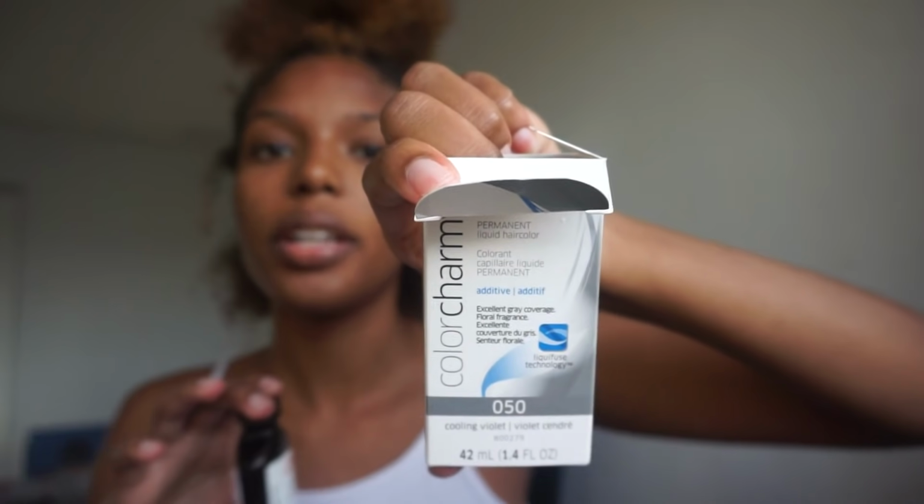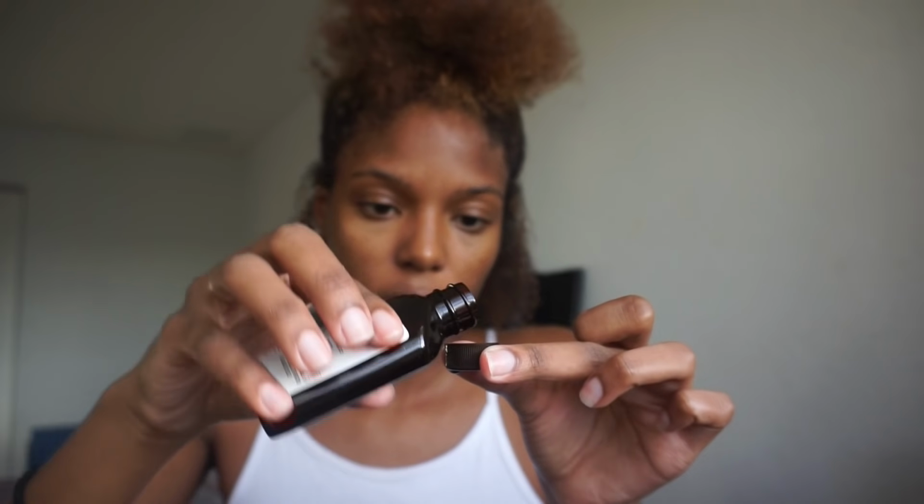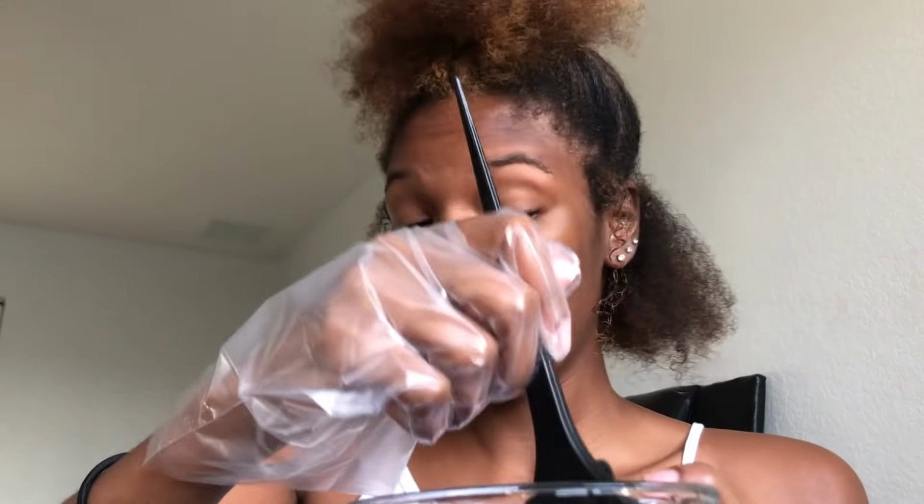Okay, so now I'm taking the cooling violet one. I'm gonna put four caps full into the mixture. And I'm just gonna mix it. Okay, so this is probably a terrible angle, but I'm on my phone now. I mixed everything up. This is what it looks like. It smells terrible. I'm just gonna start putting it on my hair now.